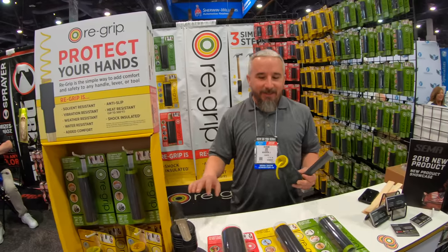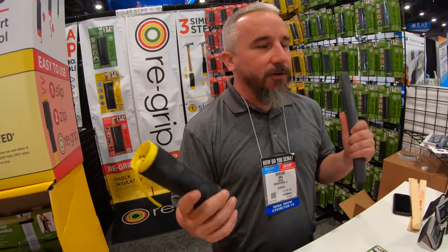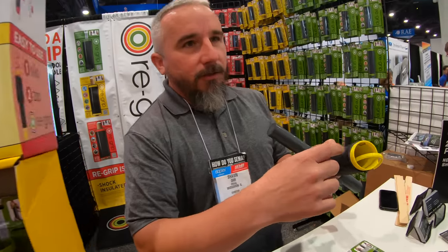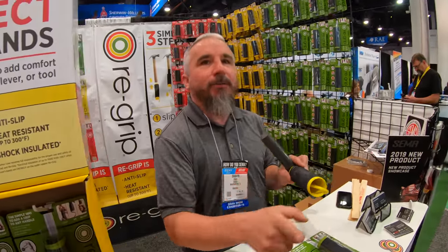All right, so what are we looking at today? We're looking at the re-grips, an easy way to put a new grip on a lever handle tool, anything like that. How you use it: you look for the little arrow on the inside of the coil. You want to point this little arrow towards the bottom of the handle.